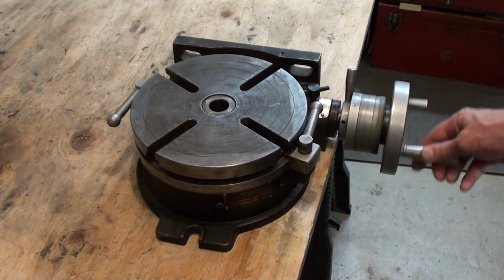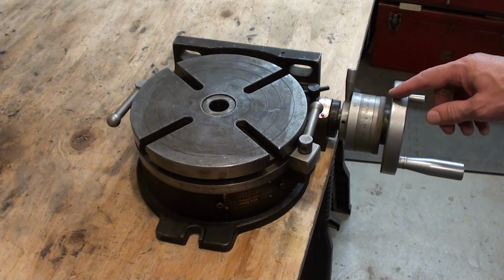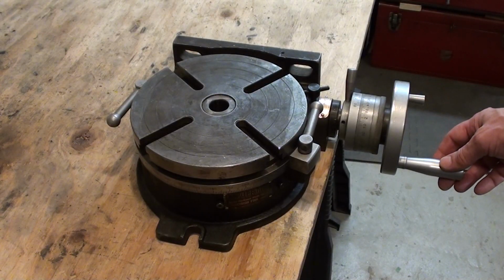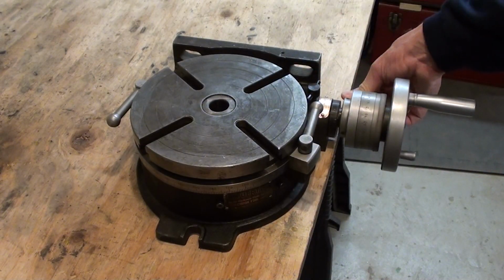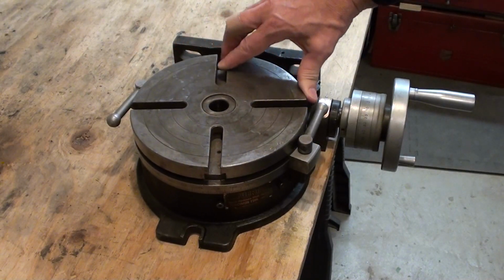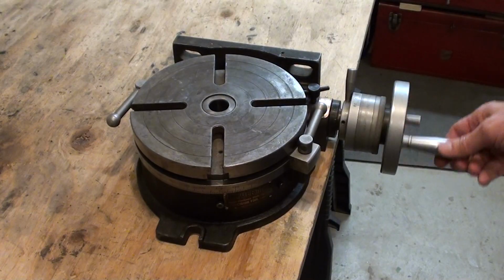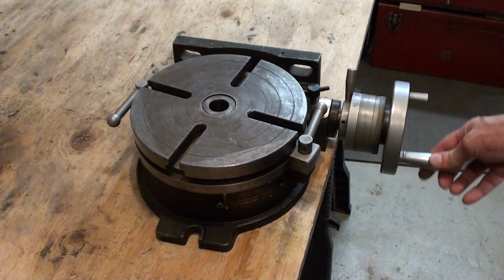So the table drives nicely. Note that you should only drive in one direction because the thrust bearing is only in one direction. There's not a bidirectional thrust bearing in this thing. Then of course unlock, disengage the worm, and the table is free to turn to set up work. Re-engage and lock, and back to what the thing is designed for.